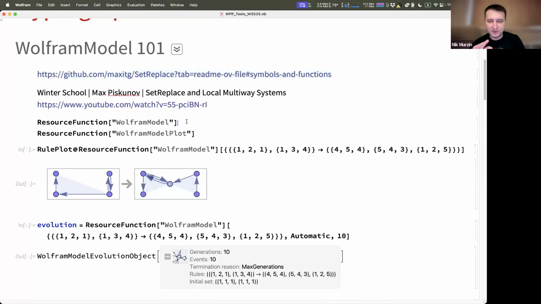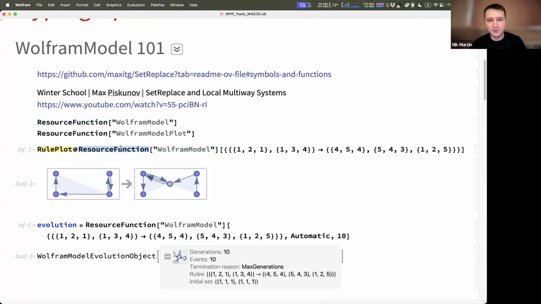But the basic thing is there are mainly maybe two functions that people should care about. They're no longer part of the packlet that you can install separately, but they're part of the Wolfram Function Repository. So they're immediately available by just tagging them by their name with ResourceFunction, right?